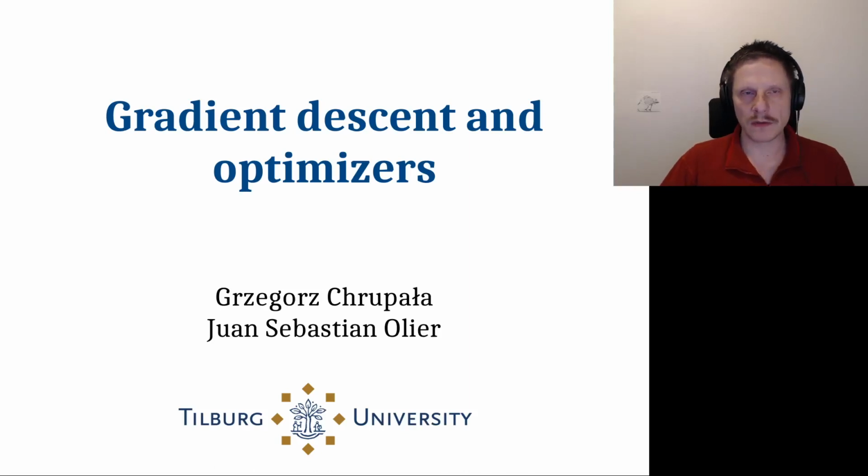Hi everyone. In this lecture we're going to be talking about gradient descent and optimizers. And so you most likely already know these things. So this is mostly just a recap of things that you may be familiar with. But more specifically, we're going to mention a few things which are more relevant for the deep learning scenario.